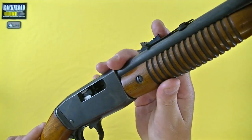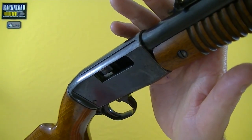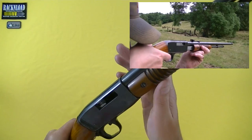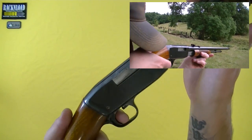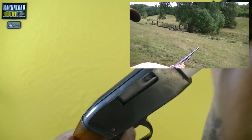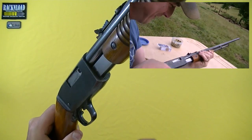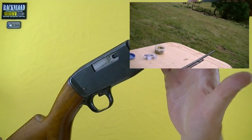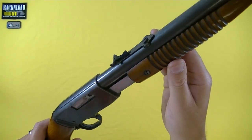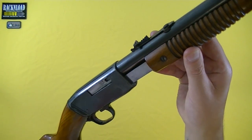And I've got to let you in on, not a secret, but I've just got to point this thing out, which will really add to the quirkiness of this rifle. It'll slam fire, okay? Those of you who don't know what slam fire means, and you will lose accuracy, by the way, guys, keep your finger on the trigger and then just pump. And that's firing. So you can fire this thing as fast as you can cycle the action on it. So this thing will slam fire, which is pretty cool. I did try it. I'll put some footage in. You totally lose accuracy, but you gain fun factor, I guess.